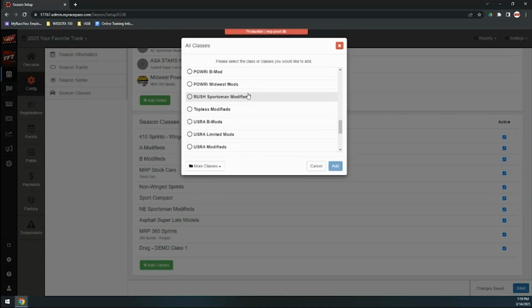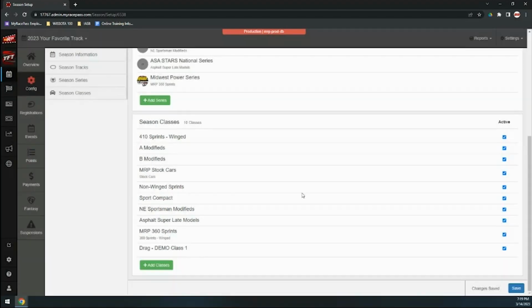But if you're a sanctioned track running a sanctioned class, make sure you are choosing the correct class there. The reason is sanction management purposes for the sanctioning bodies; it makes things infinitely smoother to do it the correct way. So I'll stop harping on that.